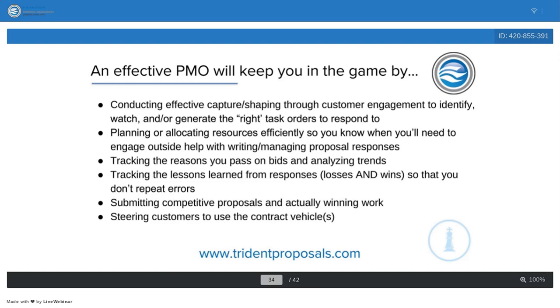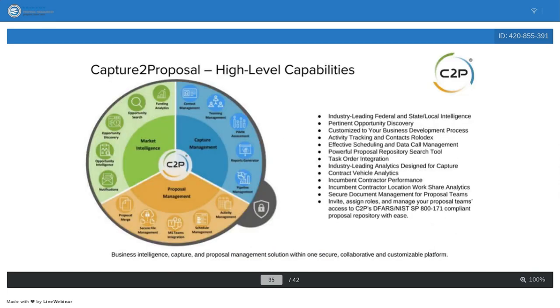Unfortunately, if you look at the two most common responses were, one, I don't have visibility to the task order. And the second one is I want to make sure that I have a proposal that is compelling, right? So when you begin to track these opportunities, when you have a dedicated team or a team that is focusing on getting the most out of these task orders, you begin to know when the task orders are going to be competed. B, you can begin to shape them. And that goes hand in hand with making sure you build the right capture plan and have the right proposal team put together so you can go after those solicitations, right? And so this is actually the diagram that I was telling you about, where you can have in just one place all of the data that we were talking about in this particular cycle, right?